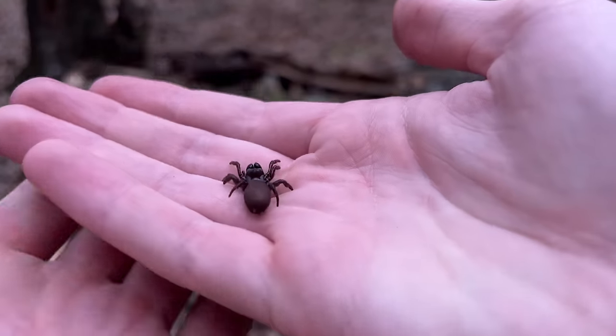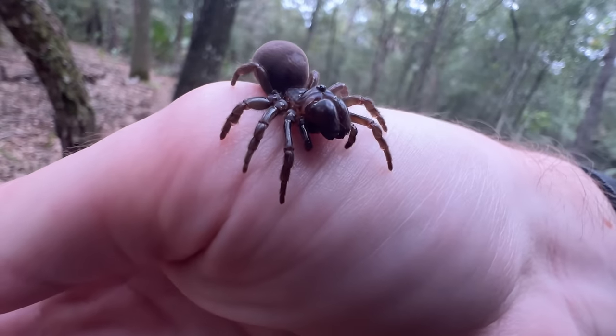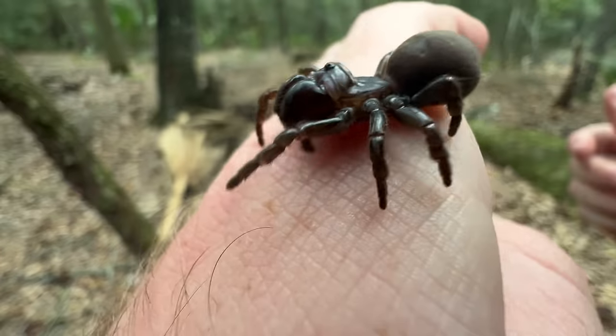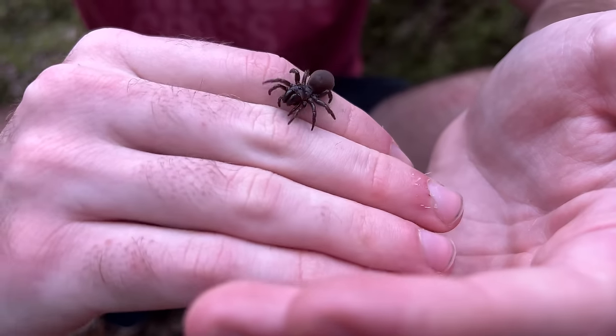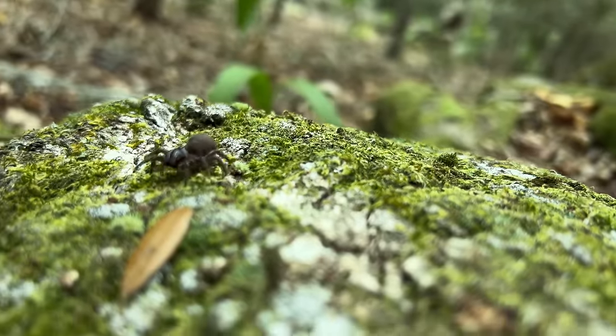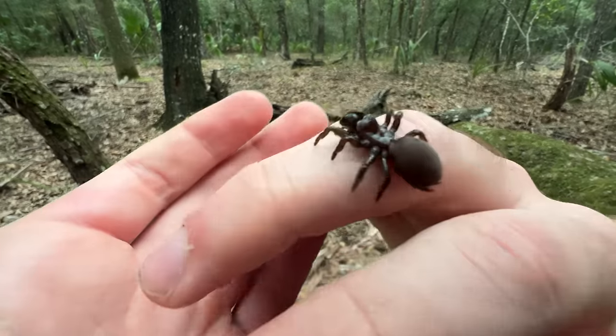Hi. Hi. Look at you. As you can see, they can be a little bit cantankerous, but usually their instinct is not to bite. We don't know a lot about this spider's venom — they do look kind of like the deadly Sydney funnel webs but are only distantly related, and we're not super sure what it would do to you if it bit you. But I think it's pretty clear that we're a lot more dangerous to these spiders than they are to us. What a weird spider this is. Her legs feel so funny on my palm. It's a small spider but she actually has kind of a weight to her. They're primarily very subterranean — they spend most of their lives underground. Let's not have you fall there — I actually want to be careful and keep her close to the ground, because look at how soft-bodied she is. If she falls, she could take some serious damage.